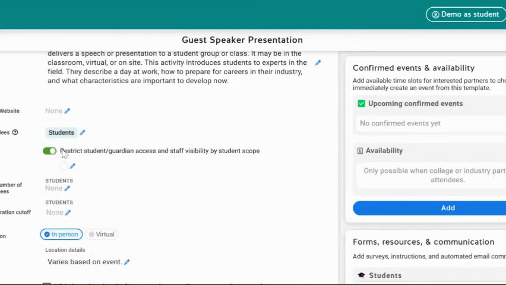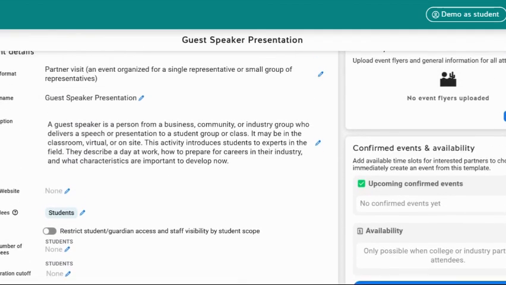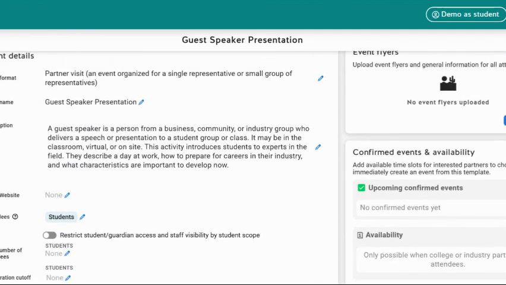If it was a brand new event, I would turn this off. I could say how many students maximum, when to cut off registration. This is going to be an in-person event, things of that nature. So this template is already set.